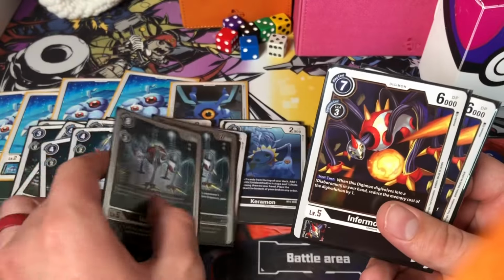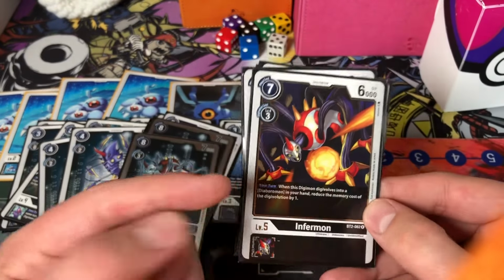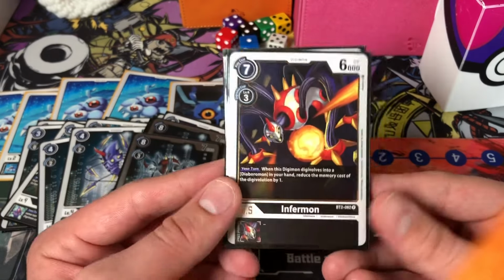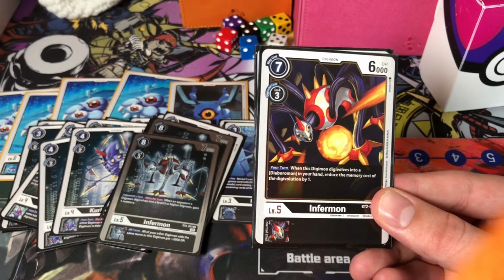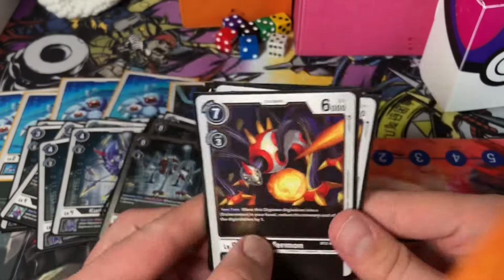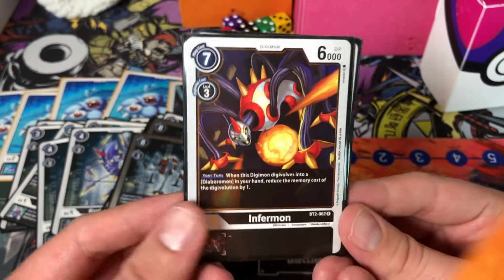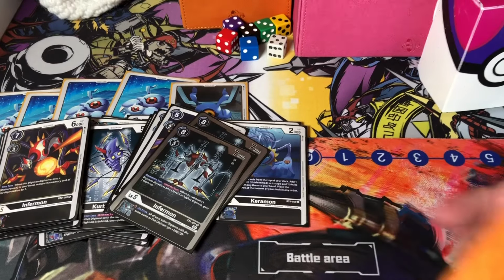But the main Infamon you're going to be wanting to run is the BT2 Infamon, because he allows you to Digivolve into Diaboromon for 1 less memory. So all your Diaboromons in this deck will cost 2 to Digivolve, which is just insane. So yeah, he's pretty much the MVP of the level 5s. But don't get me wrong, this card is still very good.